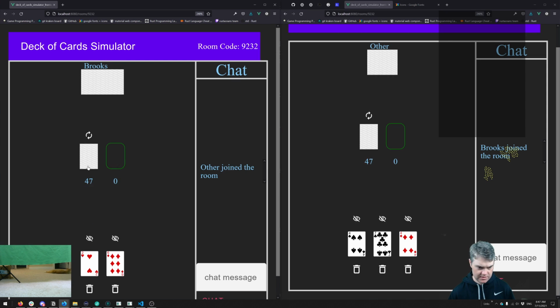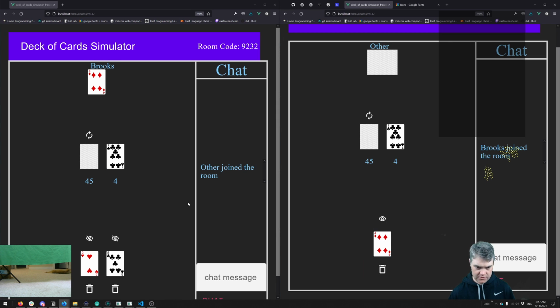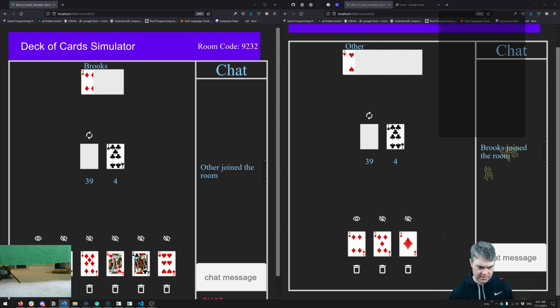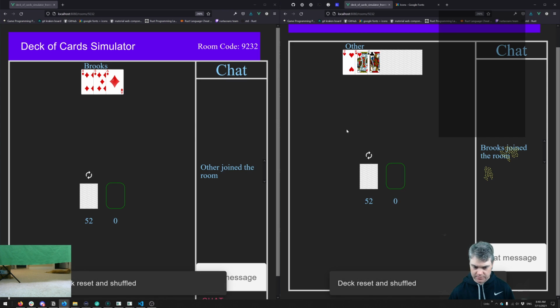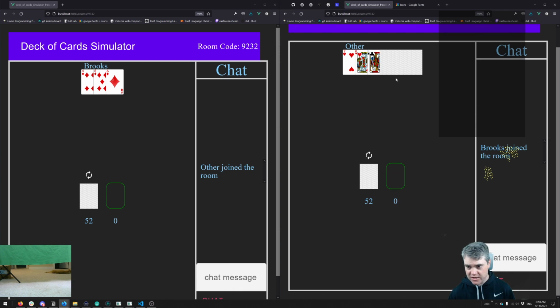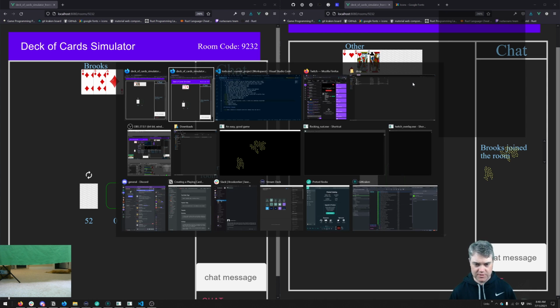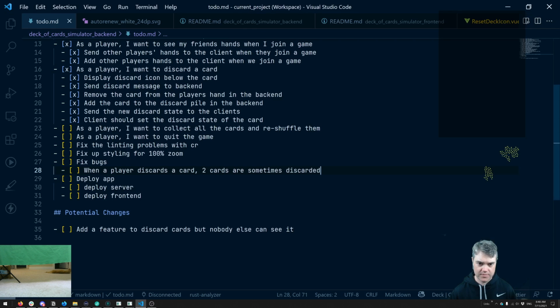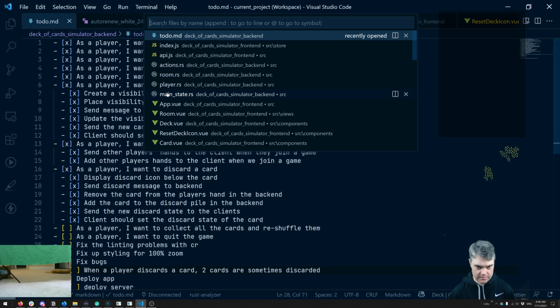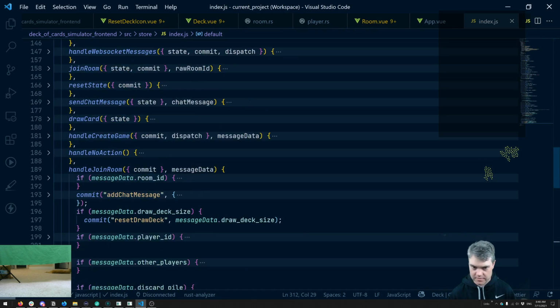We're gonna do this again. Some discarded cards. Got some visible cards. Pull some more cards in. Some more cards visible. Okay. So then we're gonna reset the deck. The other players' hands need to be reset too. Okay, so close.